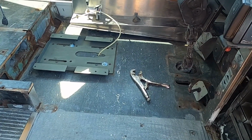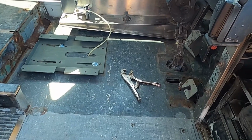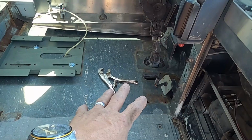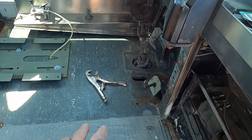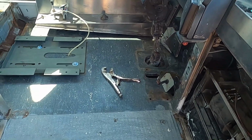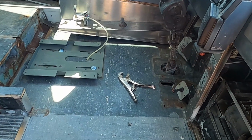I have to weigh it and stuff like that. Anyway, I just need to do a lot of stuff with that. And I need to get my pedals installed, and I want to bolt that down with the carpet underneath it. I don't want to be taking all that stuff back up again. I don't want to take the seat pedestal back up again. I can easily take the seat off the pedestal as far as that goes if I had to.